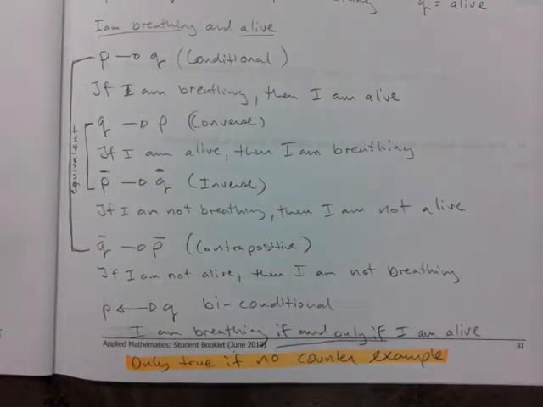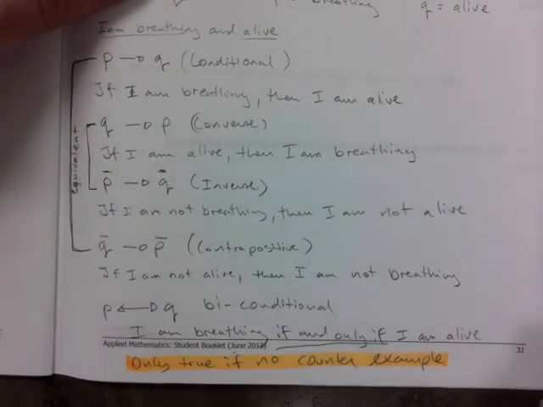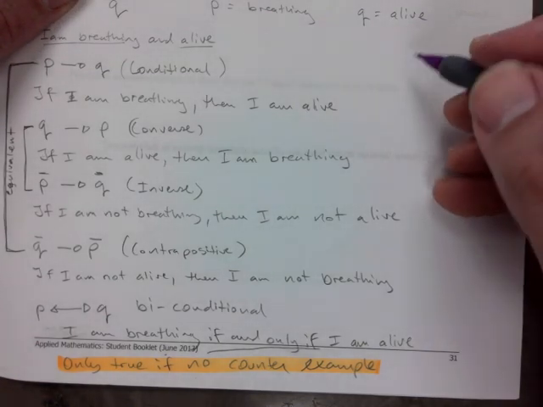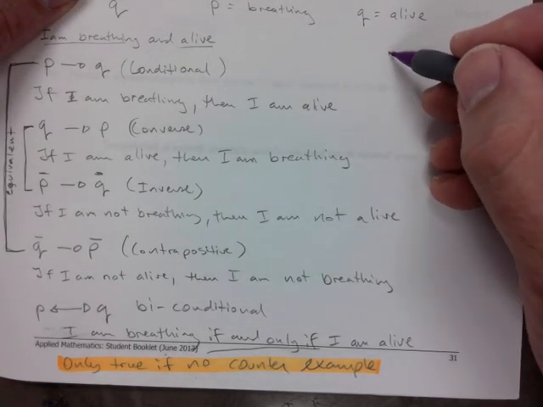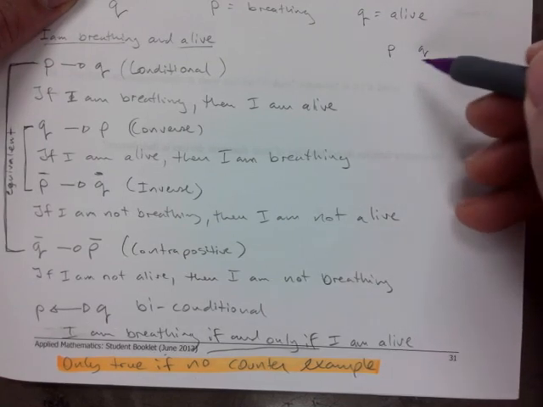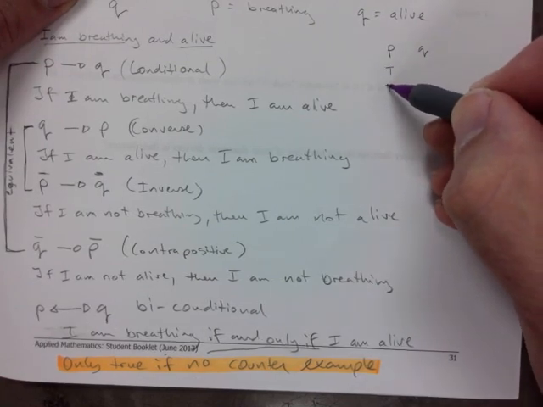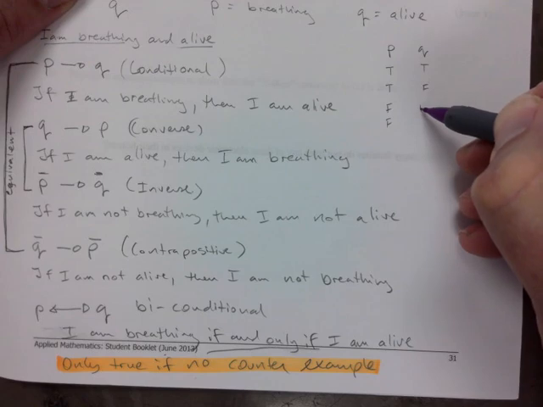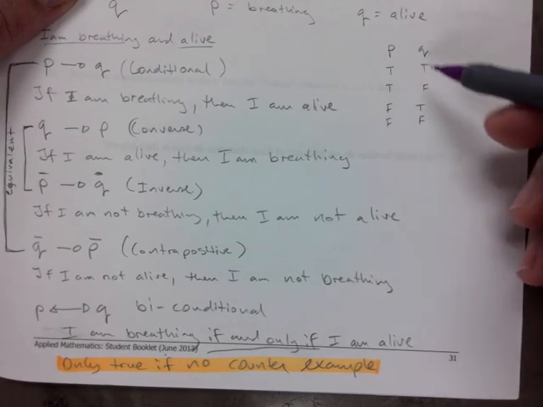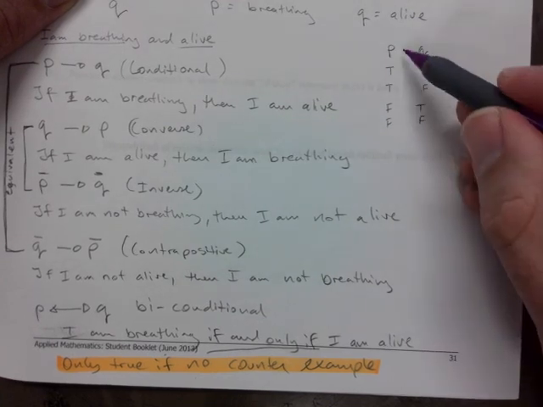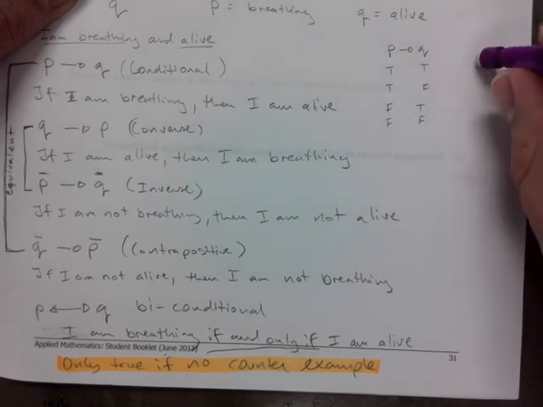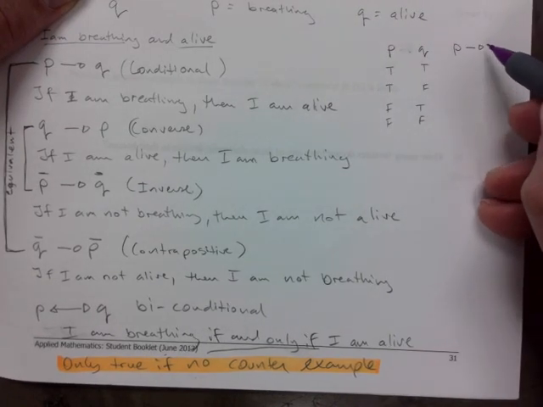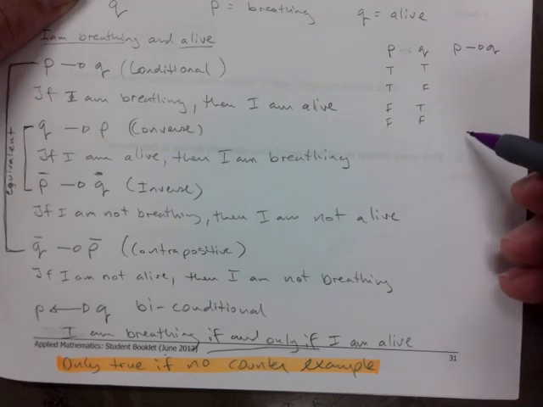And last but not least, I might have to do this more in class, but I don't know if you remember the truth tables. If you consider P and Q like this and all possible ways to answer it, you go true, true, false, false, true, false, true, false. And doing it this way, you come up with every single scenario. If you're wanting to know, oh sorry, P, Q, right, separately as statements. If you want to know if P then Q, which one of these statements would be true?